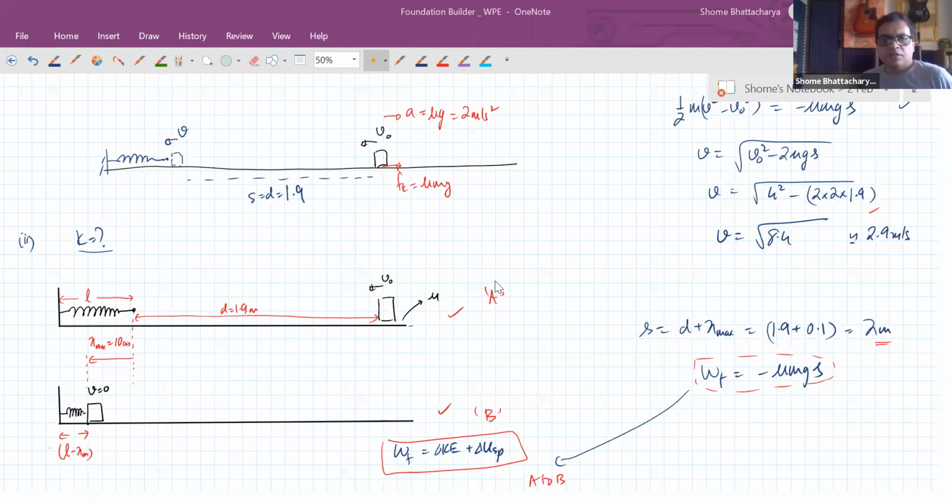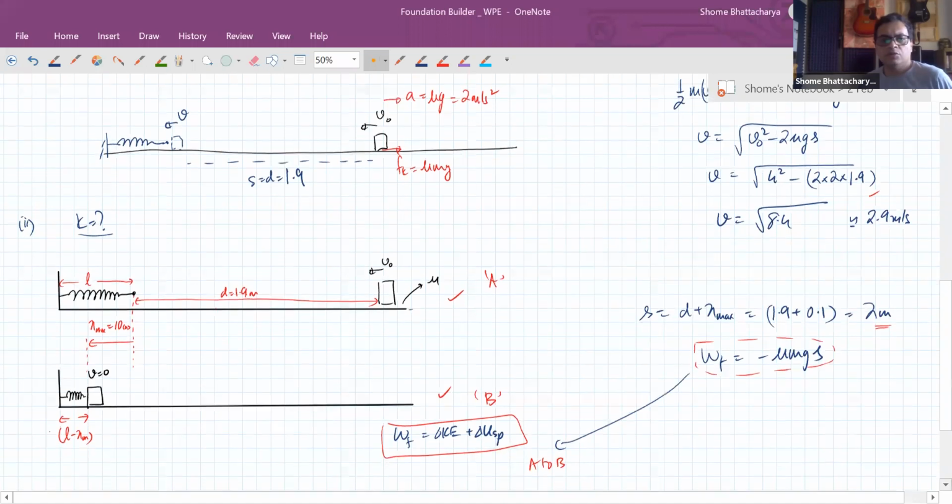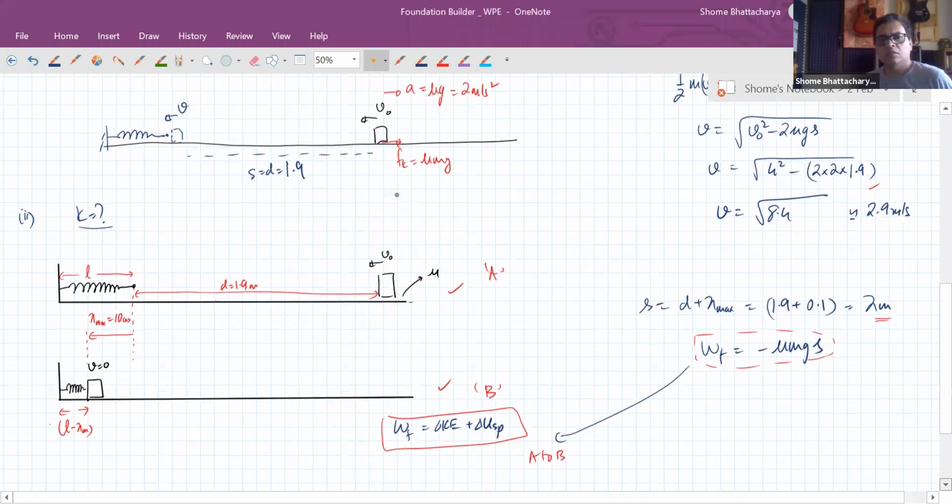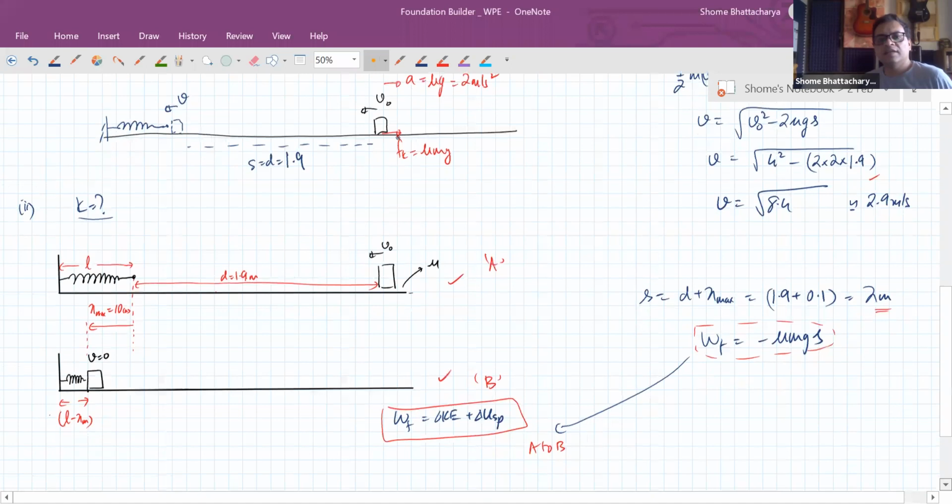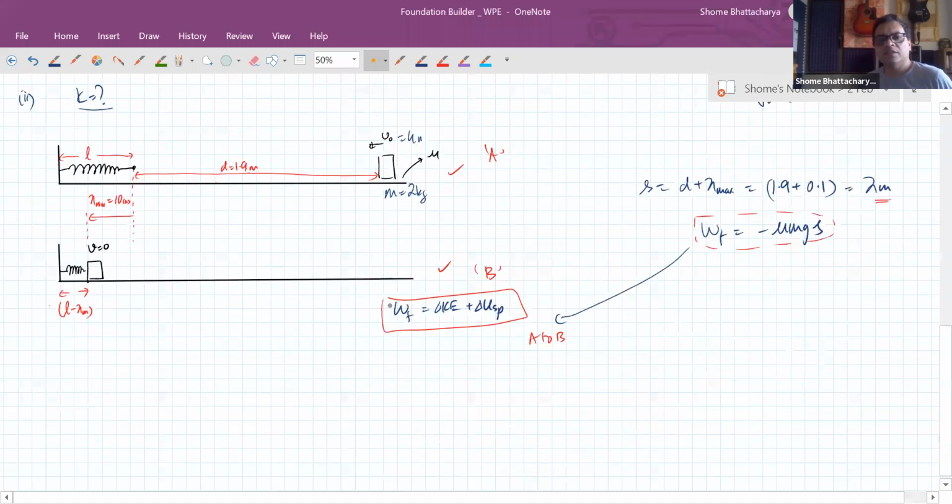Okay, people, anybody got the answer for this second part? Now you understood what's happening here, no? This block, which was of mass 2 kg, had started with the initial speed of 4 meters per second, and the coefficient of friction for us was 0.2, and it went all the way up to here, where it compressed the spring through a distance of x naught. No? So the total displacement for the block, as you can see, I've written over here, is this. It is d plus x maximum, so it's 2 meters.